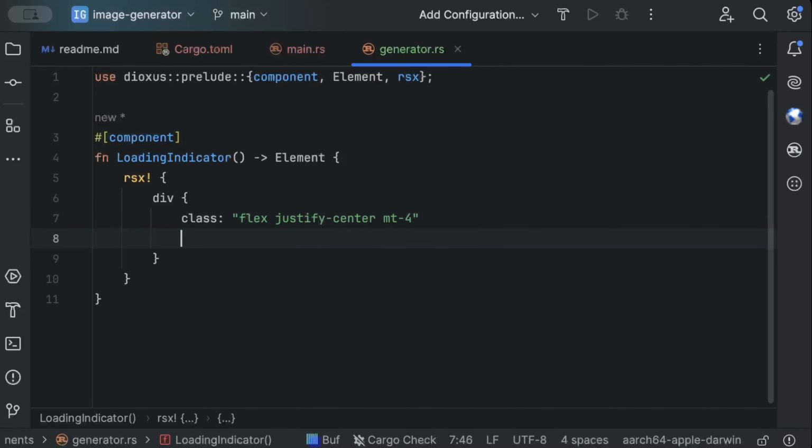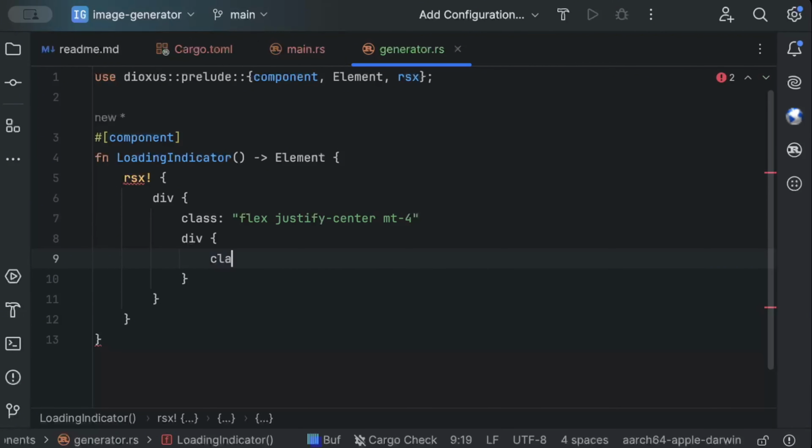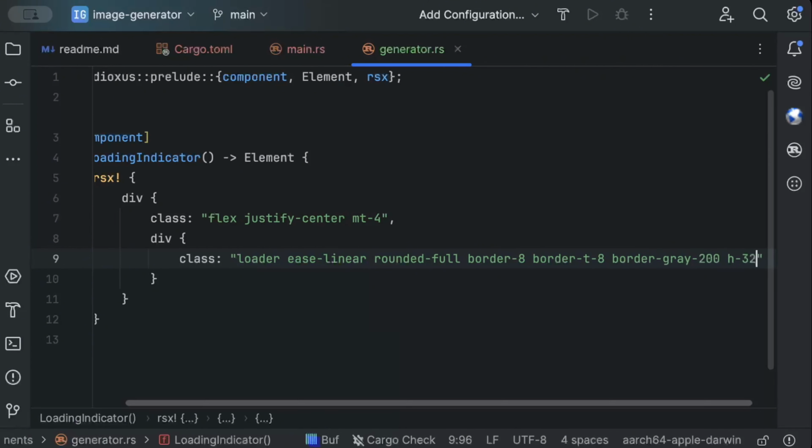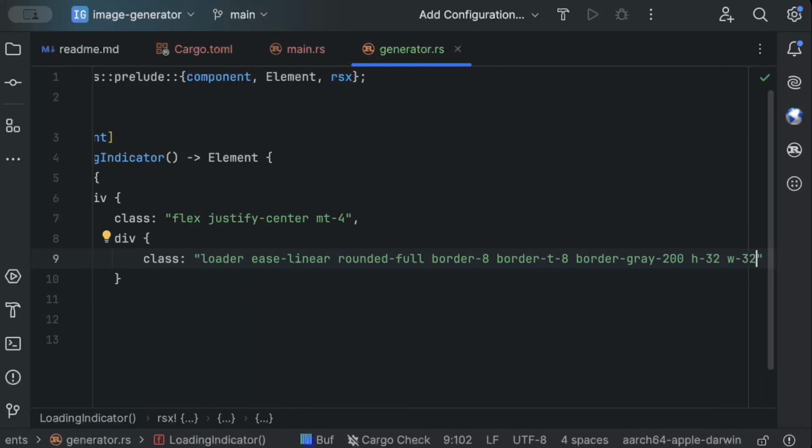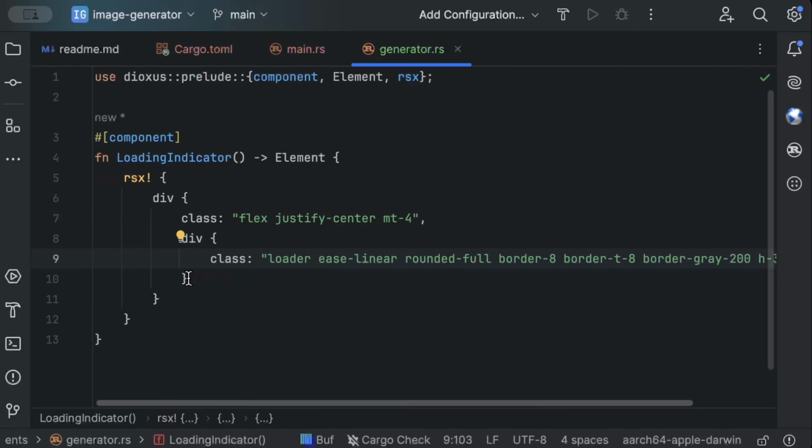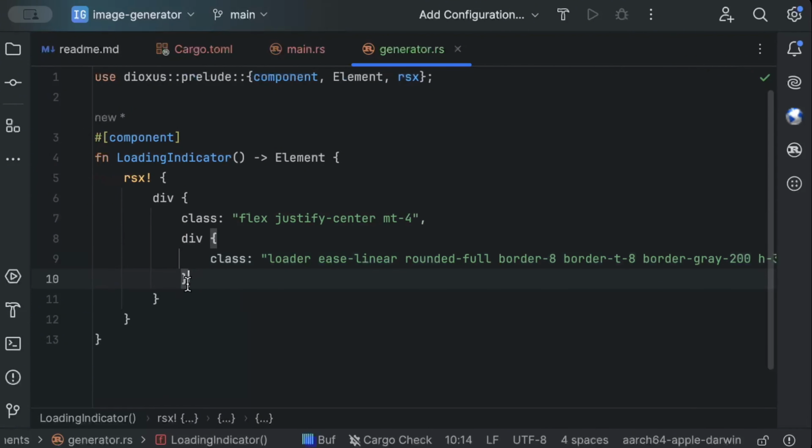And then we'll just add another div with class as loader is, animate-spin, rounded-full, border-8 and border-t-8, border-gray-200, h-32, w-32, and that's pretty much all that we need for this.